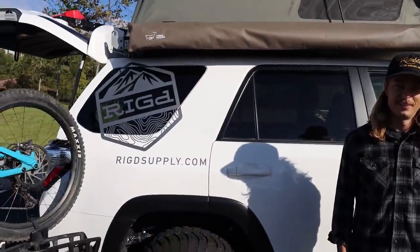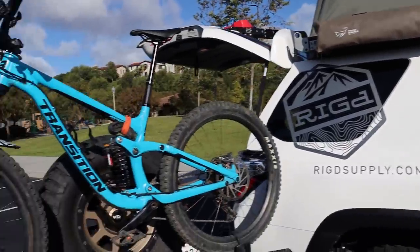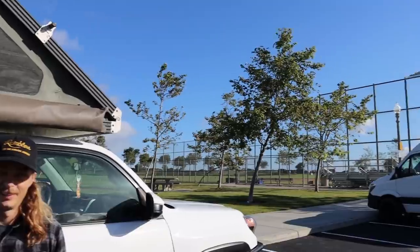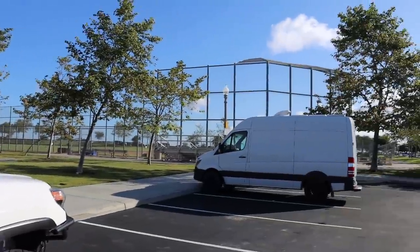So we did move locations, and I do want to ask you, you have mountain bikes, you have a bed, so you obviously like adventures. For people who are on the whole adventure program, they normally end up going with a van. Why'd you go with the 4Runner?